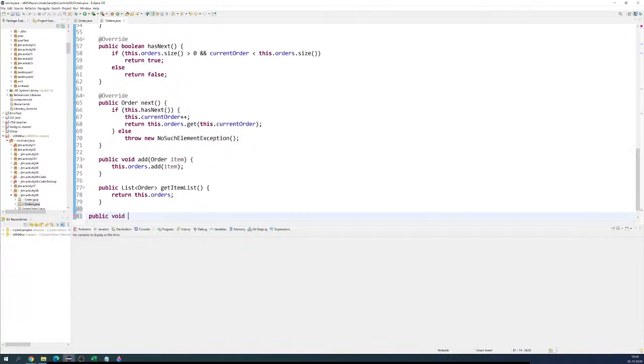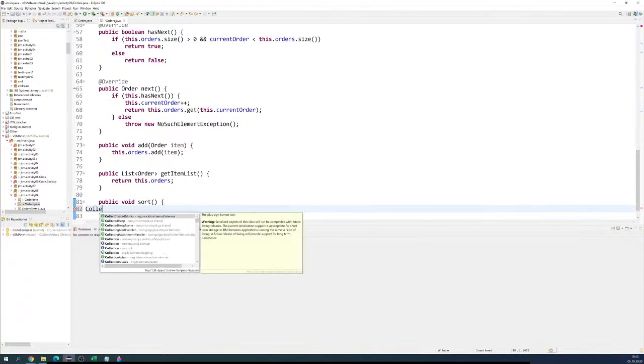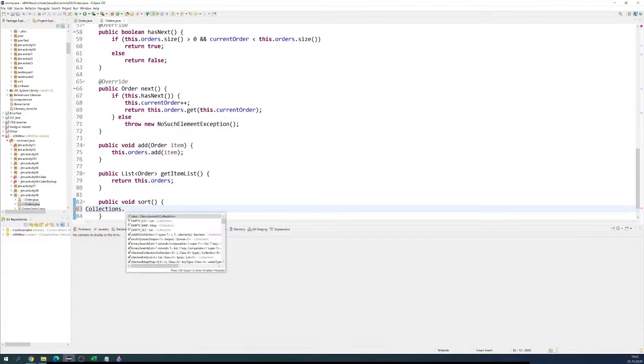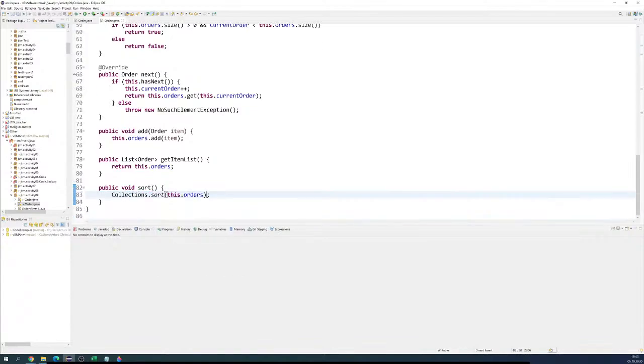So public void sort. As I said, I think I said it on Friday, on Saturday, we can use the method from the collections class. We can import it, and we can use the method sort on this orders, which will sort this list.